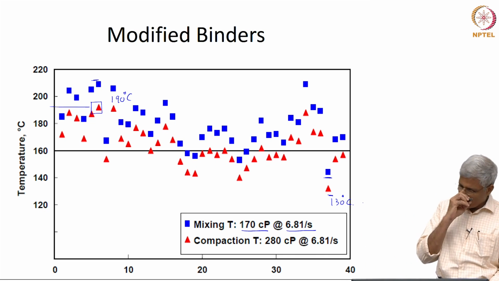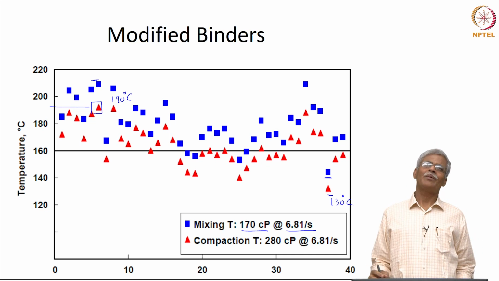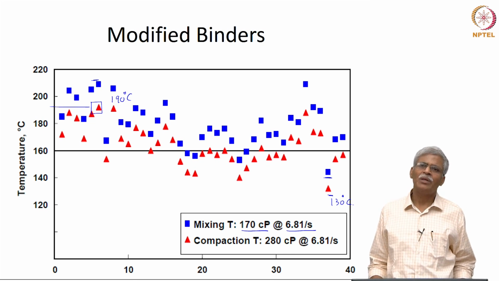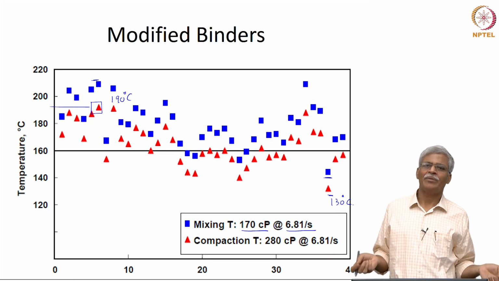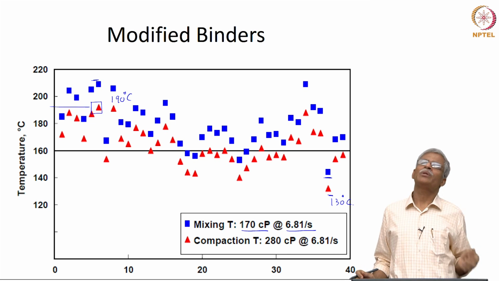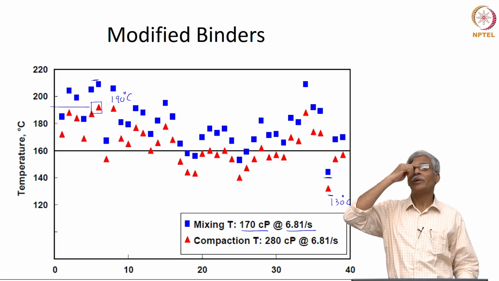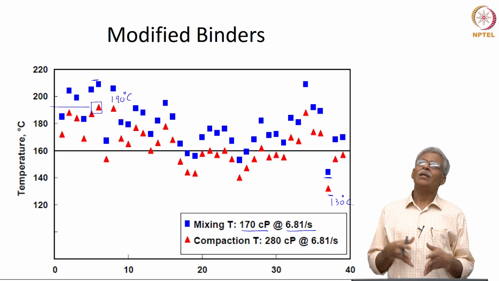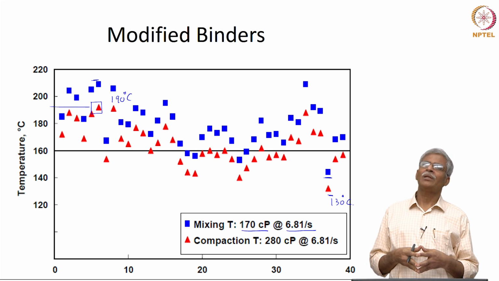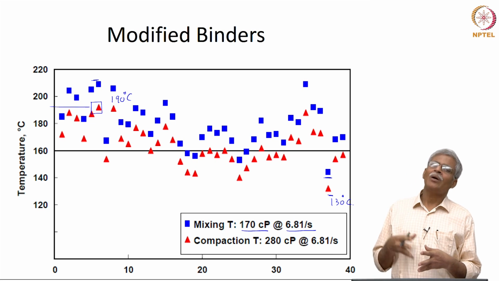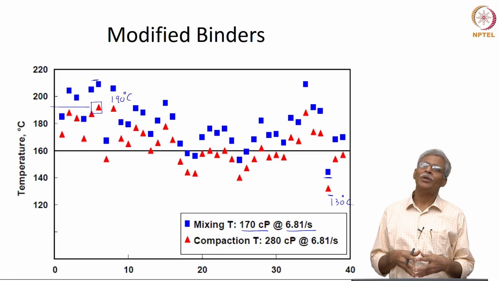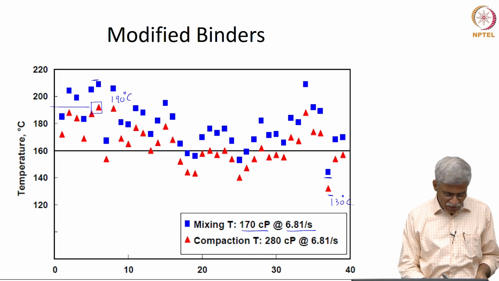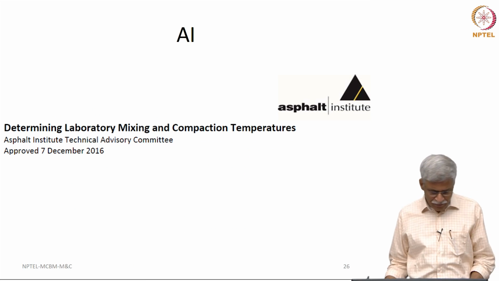Why is this happening? Because this particular viscosity that is prescribed is nothing but a Newtonian viscosity. For instance, a simple recipe for an elastomer would be to take a VG30 kind of binder, add 3.2% or 3% of SBS, and most manufacturers also add some kind of cross linker, maybe sulfur 0.5% or 0.25%. You are going to see that till 160 or 170 degrees centigrade, the response of the material is going to be non-Newtonian. That means depending on the shear rate, the viscosity is going to change. So, there is not going to be one unique viscosity that you can prescribe for any given temperature. As you keep varying the shear rate, the viscosity values also will vary, right.